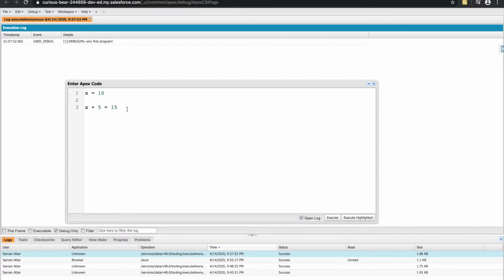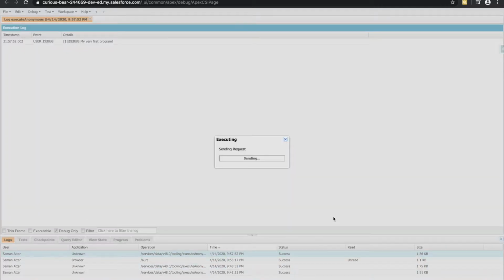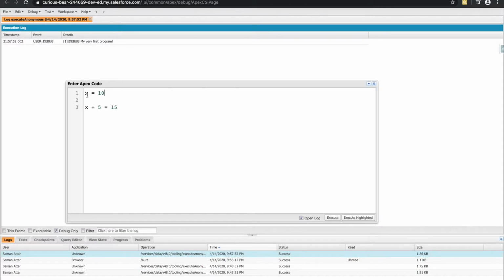So how do we actually do this? Because if I tried to hit execute right now, this code would not compile. If you don't believe me, there you go. So in Apex, we need to give these variables types. There's a lot of different variable types out there. For now, we'll just focus on four main ones, and those are integers, decimals, doubles, and forgot one, long.